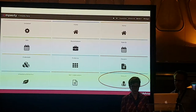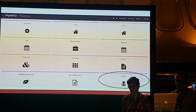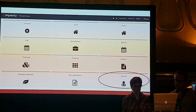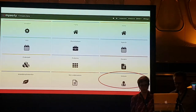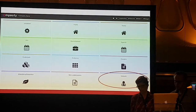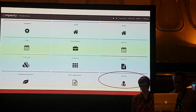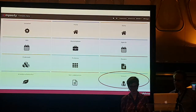The case manager of the health and safety service has many more options in the application. In this example, we are logged in as a kind of super user with all the available options in the application. The most used options are the calendar for the appointments with the company doctors, master data management for the master data of the application, such as users, security, and companies, and absence, of course, for the sickness files.